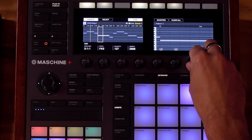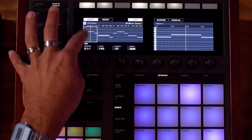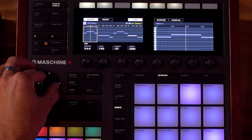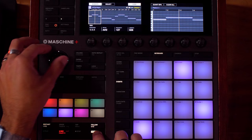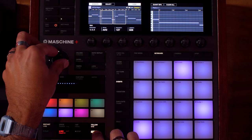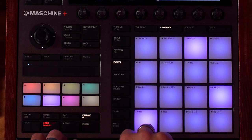You can zoom in and out on the whole thing. An important thing to get out of the way is the project cursor. If you move the 4D encoder with none of the buttons pressed, you'll be selecting notes in Events mode. If you hold Shift, you move the project cursor — your playhead. Right now it's jumping by whole bars, which isn't very useful if you want to copy and paste a note somewhere else.